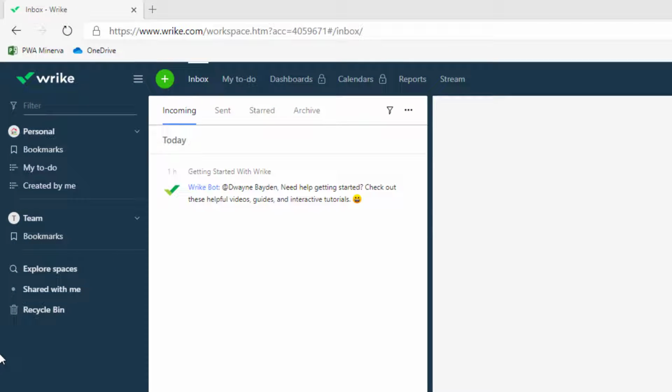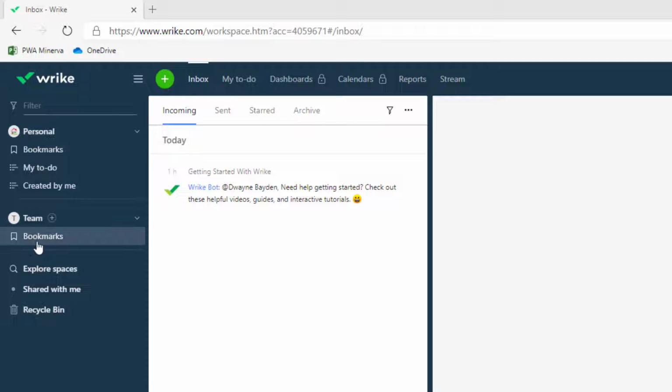The section on the left is where you can access all your spaces, folders, projects, and tasks. I know we haven't really gone over what that means, but right here we can see these little circles. This means that it is a space in your account. Everyone has a personal section where only you can see your personal items. Then the free account also comes with a space for your team. This is where you will start adding projects and folders and other items for your team.